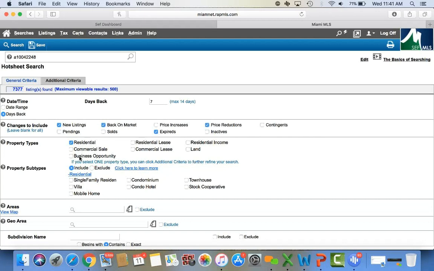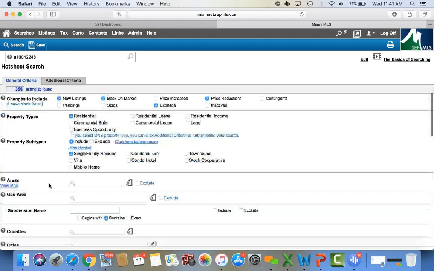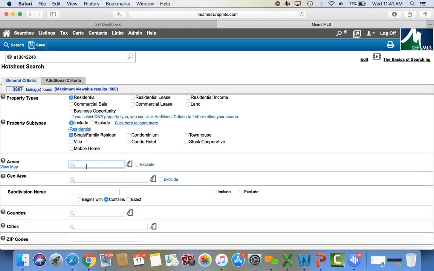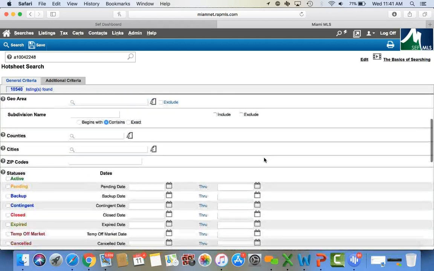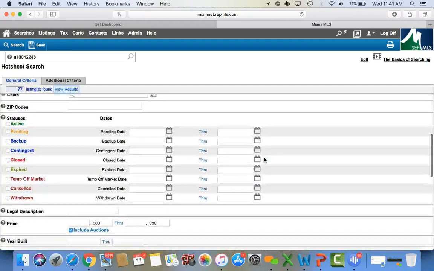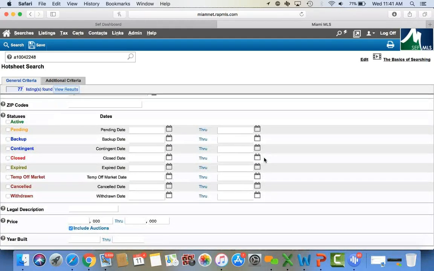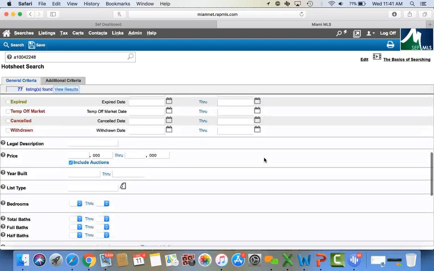Residential, single family, put in here area 41, okay, and let's put in a price range from 250 to 500,000.